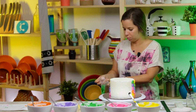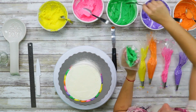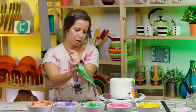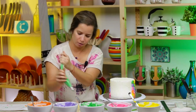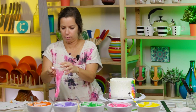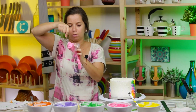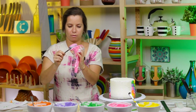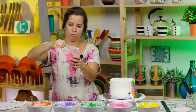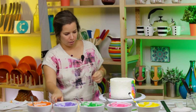Okay, so green and pink need to be refilled. It's easier to stop for several colors and refill them all at a time than stop every time. And since I'm gonna use it right away, I'll take the air. And the pink. If you're comfortable working with latex gloves, you can go ahead and do it. There we go. Okay, so we are at green.